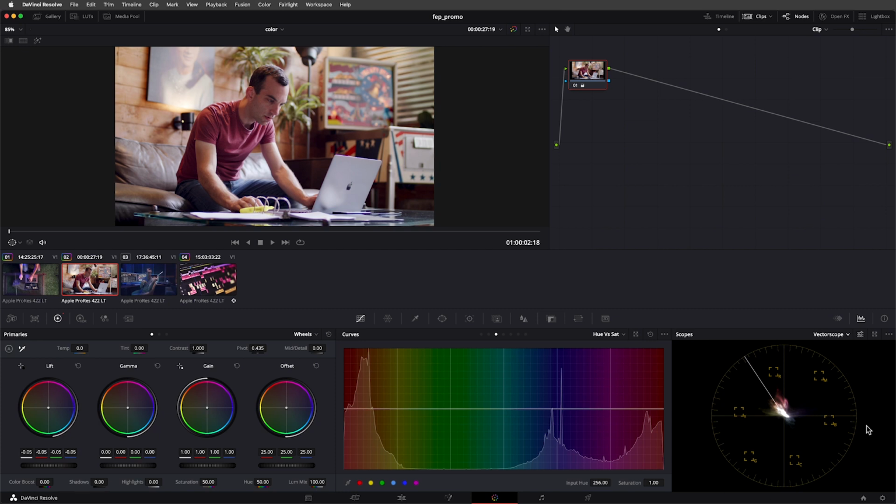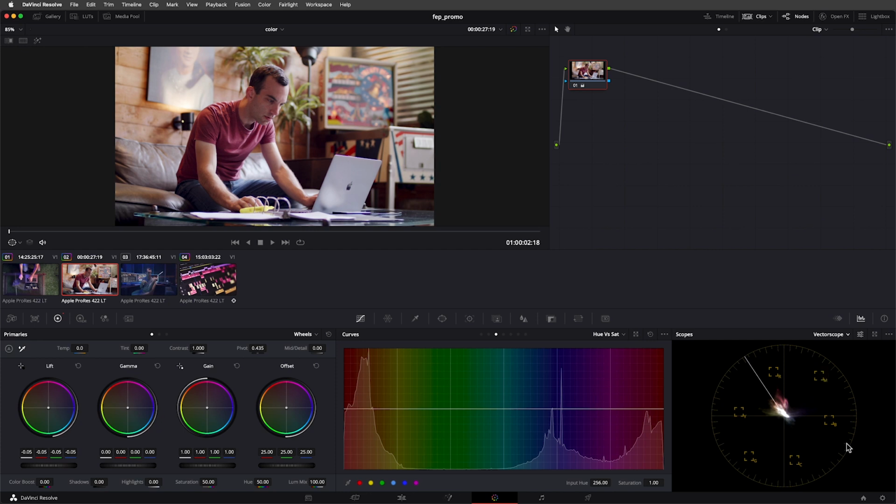This circle represents all the colors that our image is capable of displaying. It follows the same pattern as the color wheels that you see over here. You also get a nice reminder of how the colors are laid out in this scope thanks to these red, yellow, green, cyan, blue, and magenta targets that are drawn onto the scope. Colors in the image are indicated by a trace that reaches out from the middle towards where that color would be plotted if this were a giant color wheel.